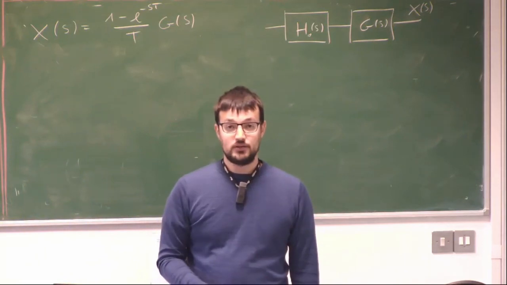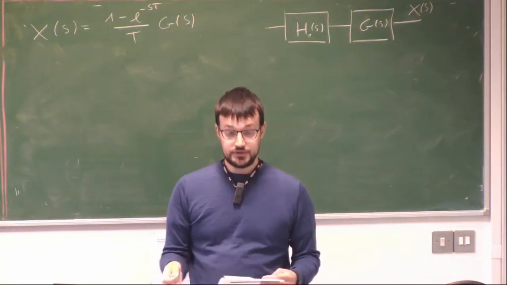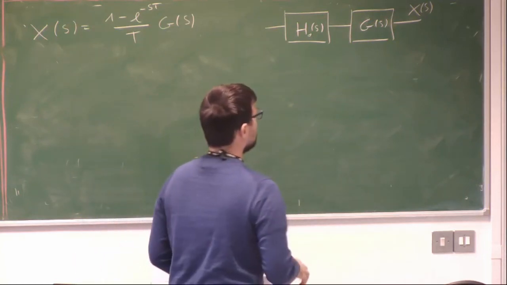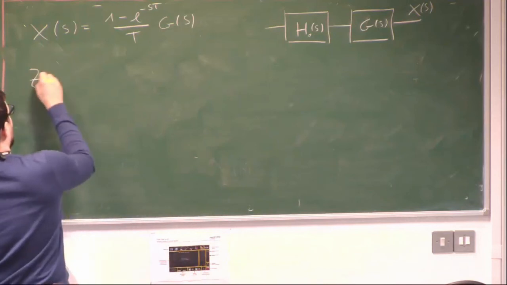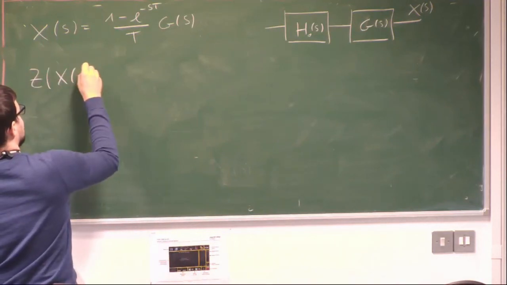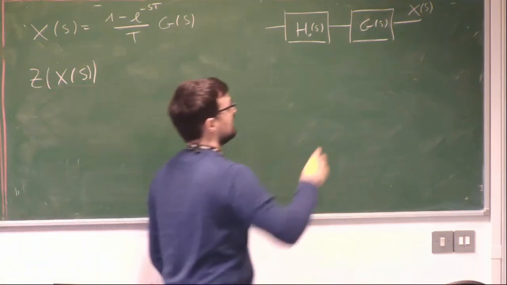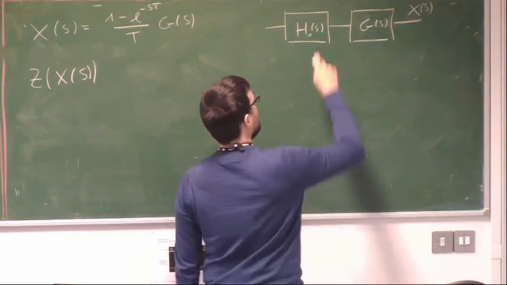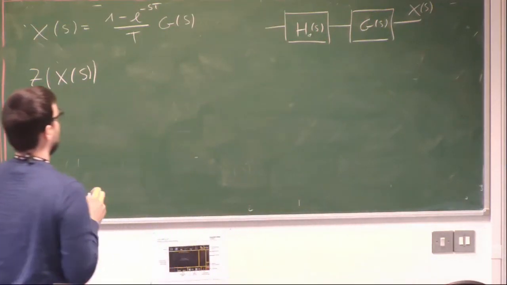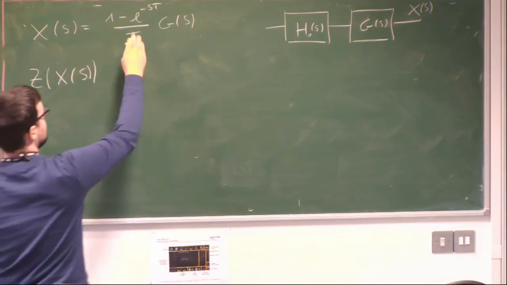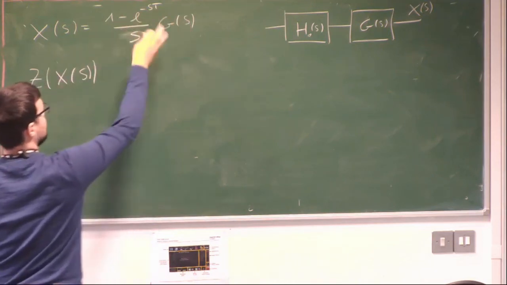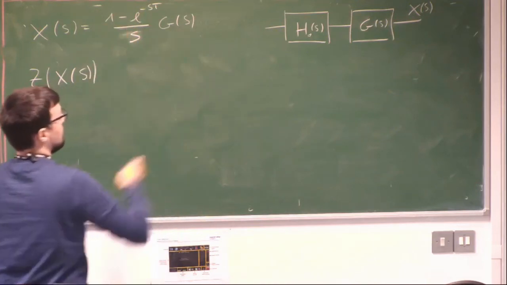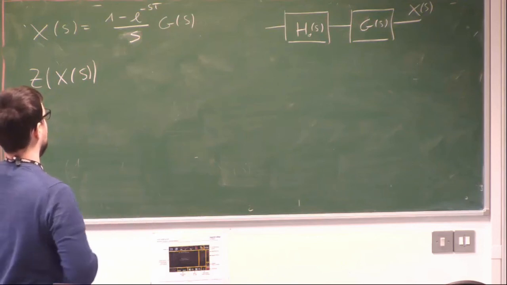I want to conclude this part of the lecture giving you a formula that is very useful in exercises and then is useful in the exam. So the problem is we want to compute the Z transform of a signal X of s, where X of s is given by the interconnection of a certain function that for now we don't know, and a zero-order hold. And we want to see what happens. So X of s is described by this expression here, where this is the transfer function of the zero-order hold, and this is the Laplace transform of g that for now we don't know.